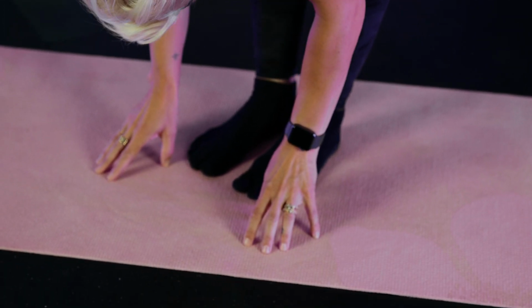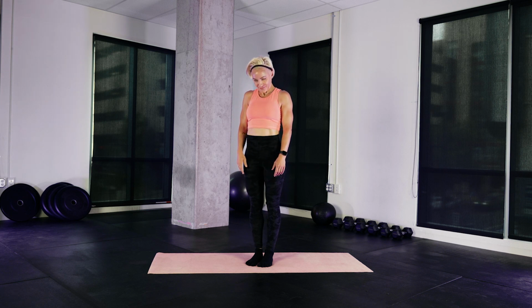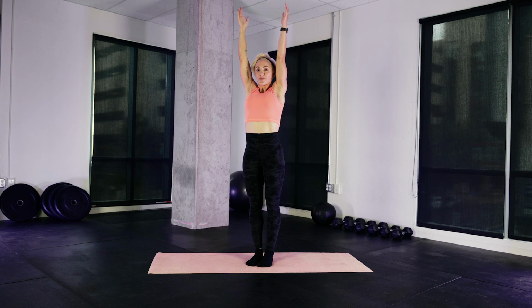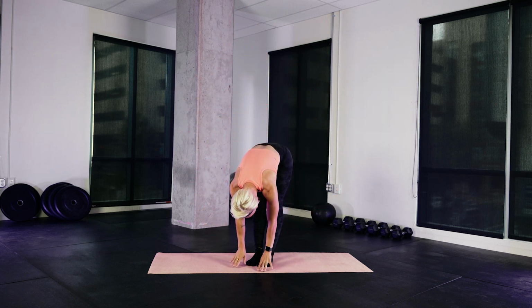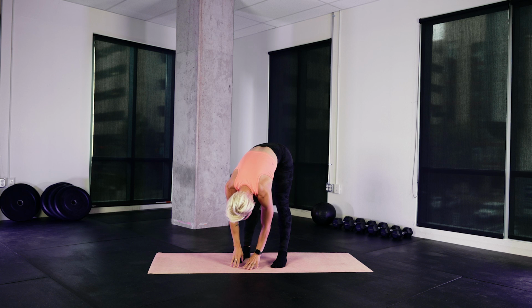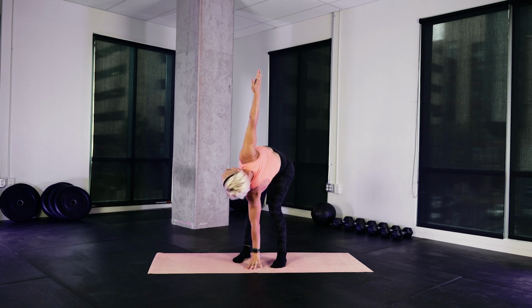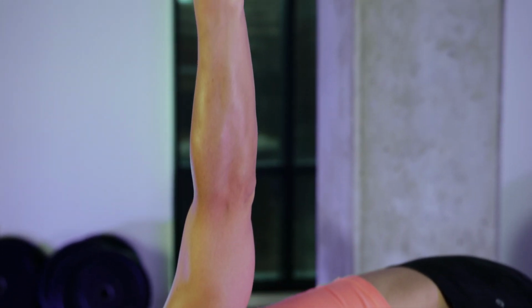Take a breath here and then roll up like a rag doll, vertebrae by vertebrae. Now take a big inhale and reach your arms up overhead. Exhale and swan dive down into your fold. Widen your stance here to about shoulder width. Place your left hand in the center and twist and rotate your shoulders to reach up to the sky with your right hand, bending into your left knee and holding here for 10 seconds with me.